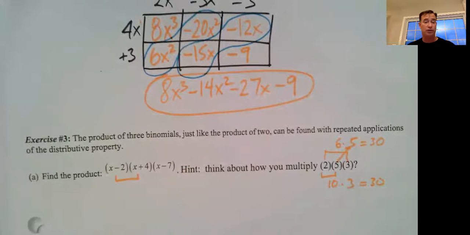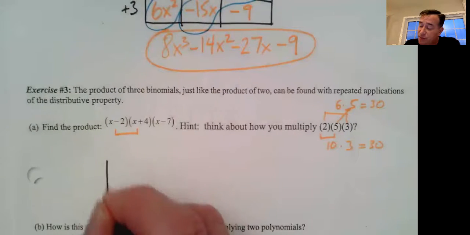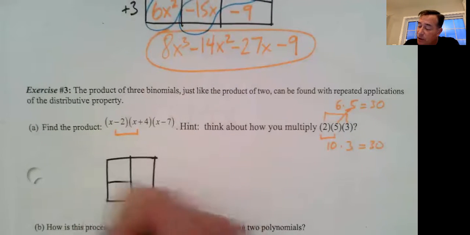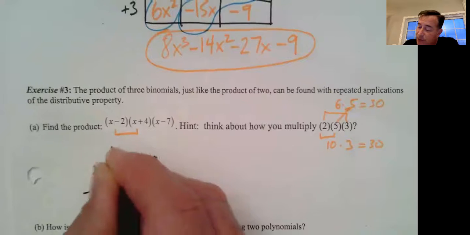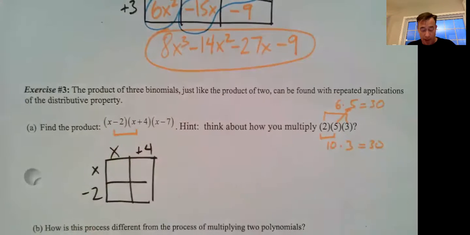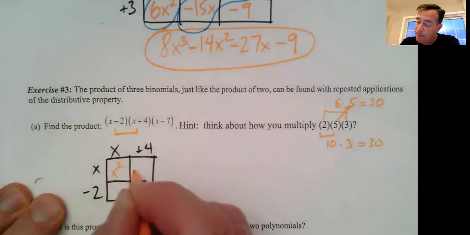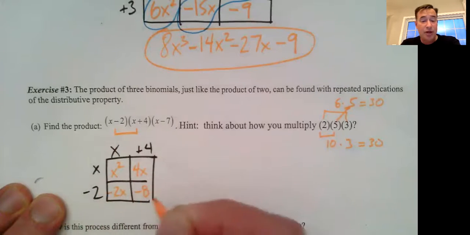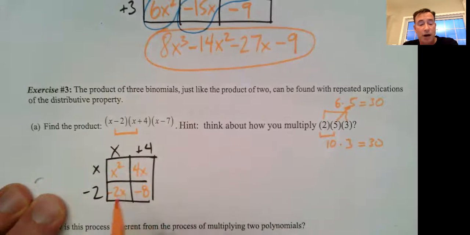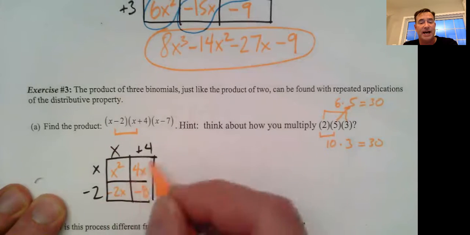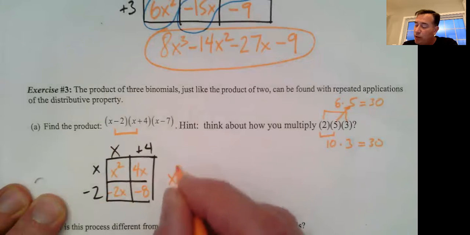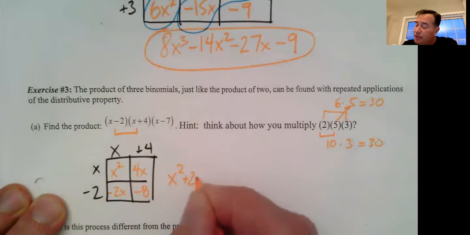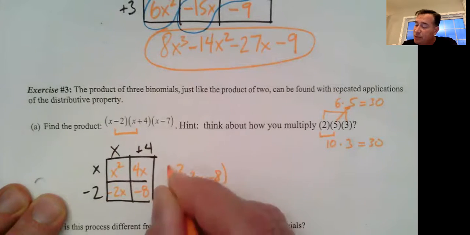So let's say I take those 2 first. That x minus 7 is going to stay put until we're done with it all. So if I'm doing this, I'll put x minus 2 on the side, I'm going to put x plus 4 here on the top, and I'm going to multiply this in the Bechtel box to see what we're going to get. So we'll have x to the second power, 4x, negative 2x, and negative 8. So if I combine all of what we have right there, my new polynomial is now going to be a trinomial because these diagonals combine, and I'm going to get x squared plus 2x minus 8 as my result.